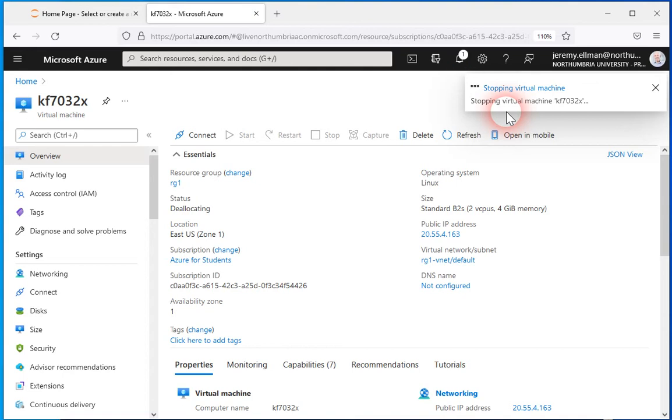It does take a while to stop it. And when the virtual machine is stopped, it will still charge some small amount for the disk space that we are using. But we went for a hard disk rather than SSD or premium SSD, so it's relatively small. If you're going to stop and restart in an hour or two, then this is fine.